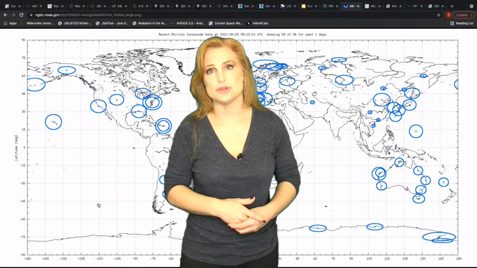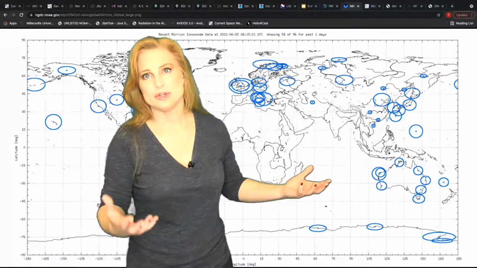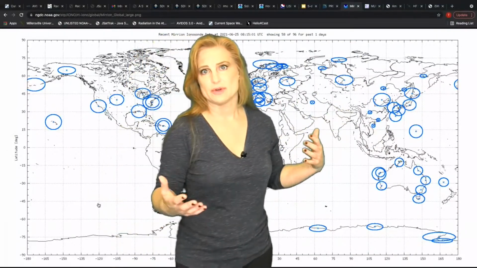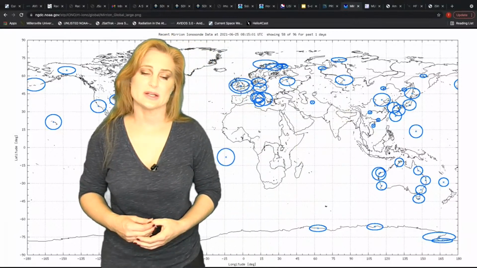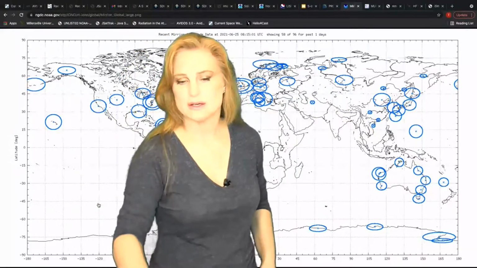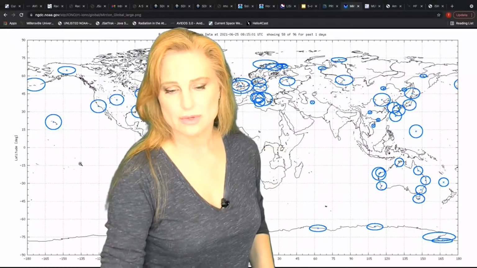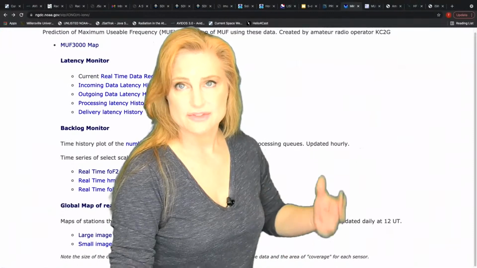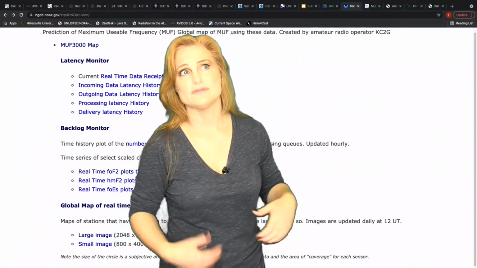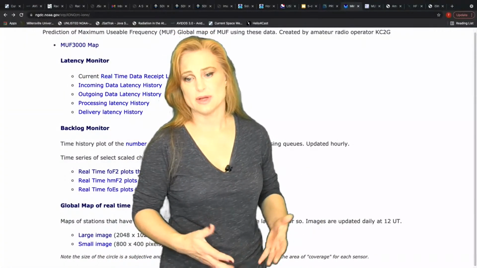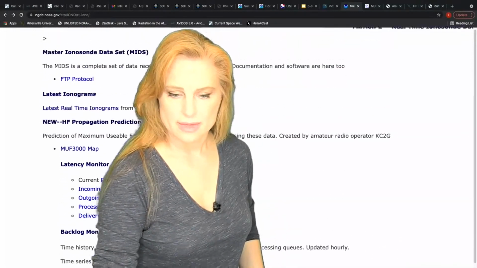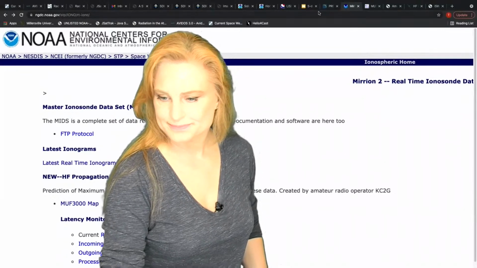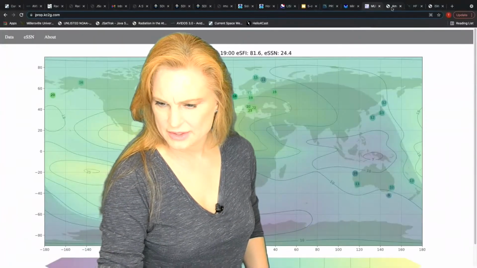So you're not going to get perfect data, perfect modeling from any of these ionosondes, but you want to choose one that's as close to you, or maybe even look at ones that are just next to you and then possibly ones that are next to them, and whoever it is you're trying to contact or wherever you're trying to DX, to be able to get an idea of what the conditions are between you and them. So the nice thing is when you look at real ionosonde data, it gives you a much faster update and a much clearer picture. And if you're just in a small region, then you can just look at one ionosonde and probably get a better feel for it.